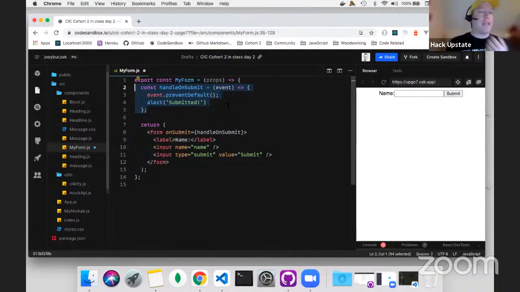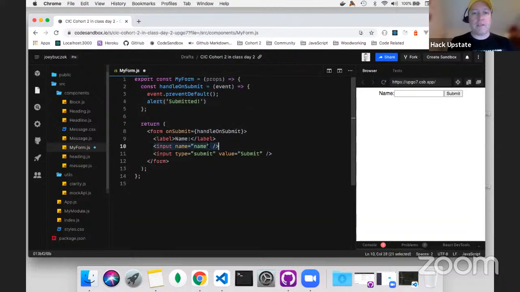Now, that's great for submitting events. We're not really doing anything yet. We're just showing an alert on the screen, not entirely useful. But at least we know how to intercept a form submission. So cool. At this point, we would probably take our data and send it off to whatever endpoint is going to handle that form submit and get some responses back. But we need some data from our form to be able to work with. So let's work on that next.